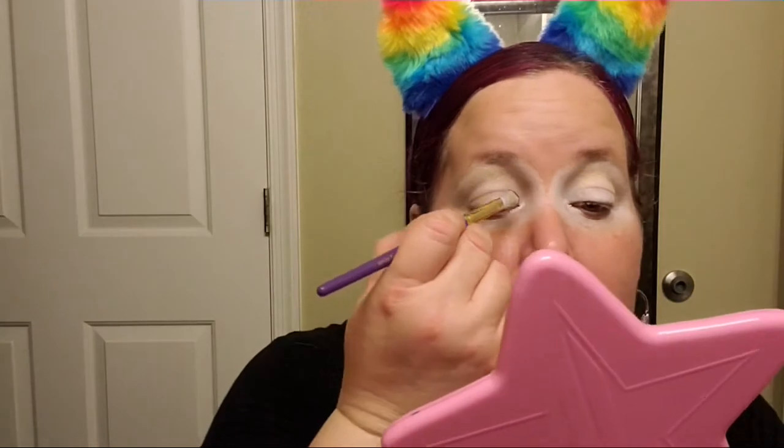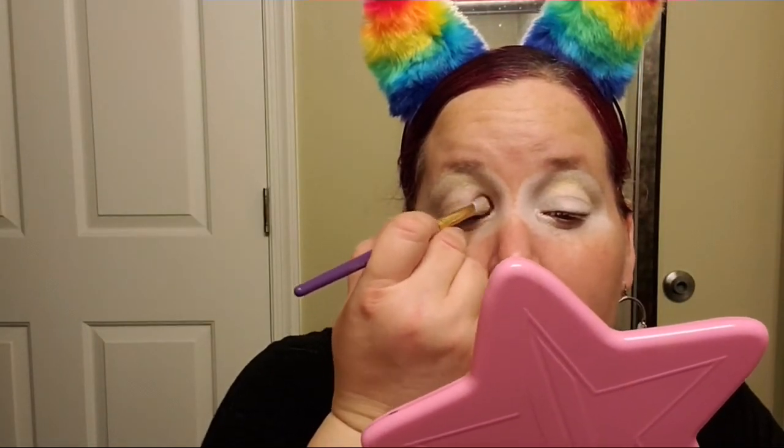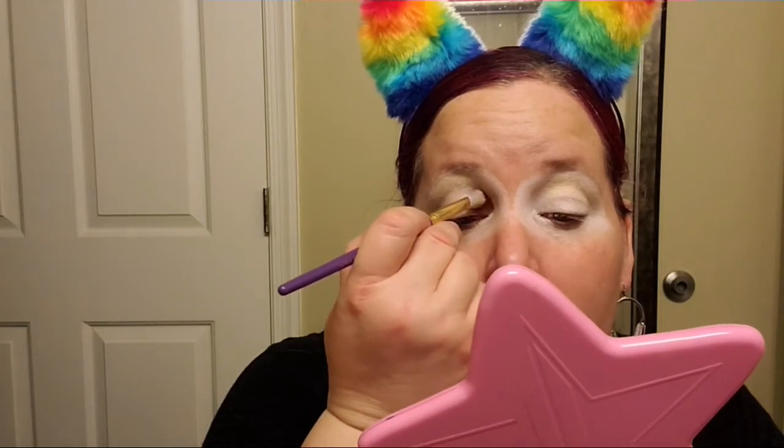So the next shade I'm going to go into is called Volatile, which is just a really pretty chocolate brown. And I'm going to put that on the inner corner with the same brush.